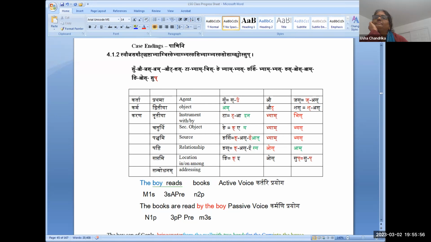So we are going to see this extensively later on. But the reason I'm telling you is you have to know whether the sentence is karmani, where the karma appears to be primary and comes in a Pradhama Vibhakti, but the subject still remains the boy, though it is not in a Pradhama Vibhakti. So this is a common problem people have when it comes to Sanskritam: active and passive voice.